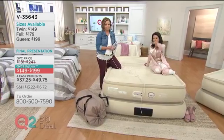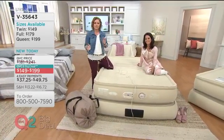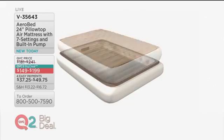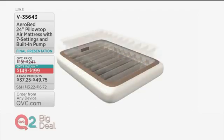Great. Let's talk through the construction. There's a great animation. There is. And so this is what makes it different. Instead of just having a big bladder of air, you start with the bottom that looks like the box spring, but it's actually a filled area of air. It's got 9 channels to keep the perfect support and balance in the bottom of the bed. So starting with that, instead of a box spring that's wood, this is air.